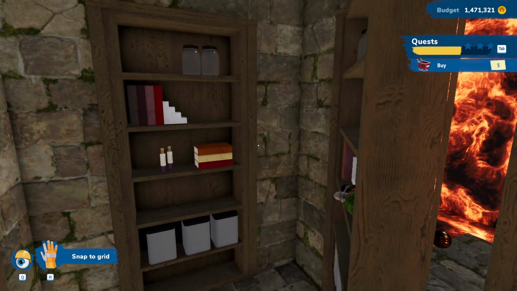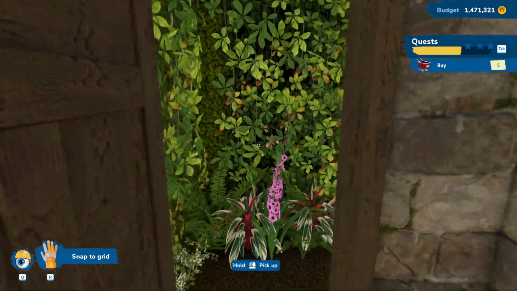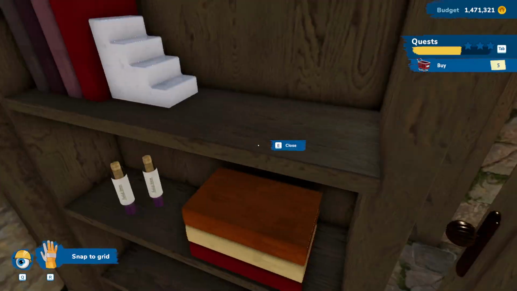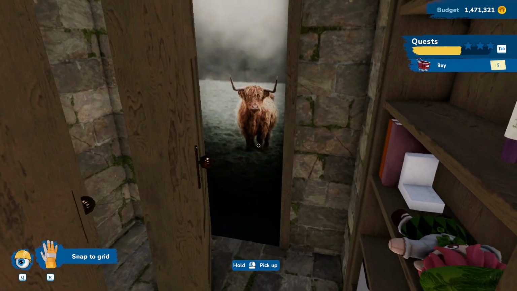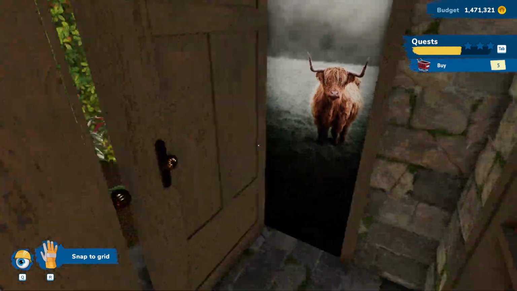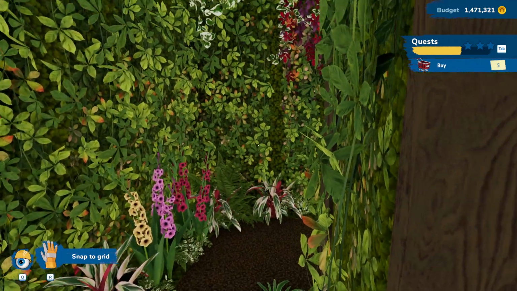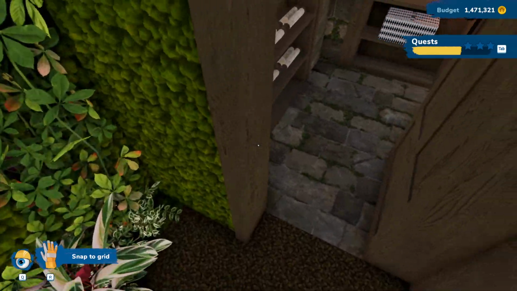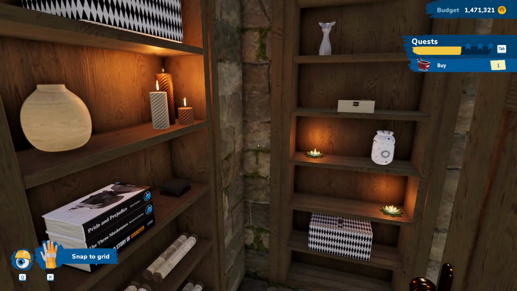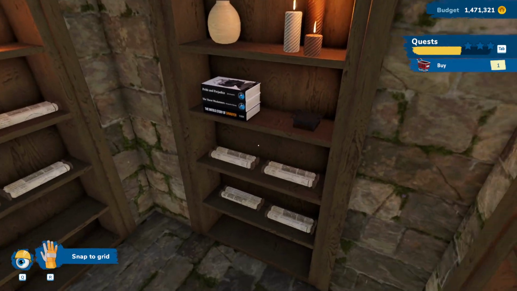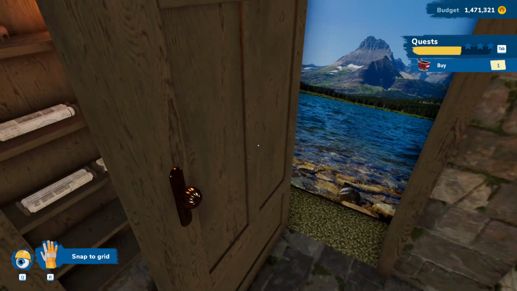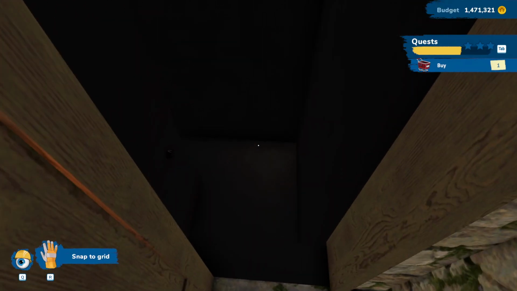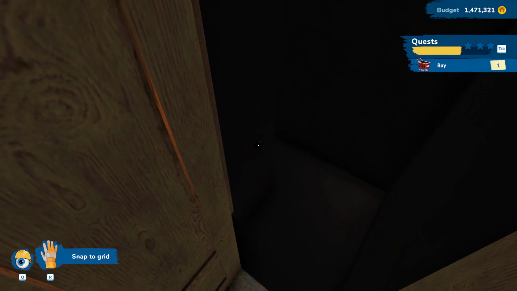We've got 2 more doors. What's this way? A little garden. This is cute. Does that go... Oh, gosh. This goes to a cow. Okay. And this continues. Oh my gosh. Here I was thinking there actually wasn't a secret and there's a whole adventure. Okay, this way goes to a mountain. This way goes to this, which I don't like a whole lot.